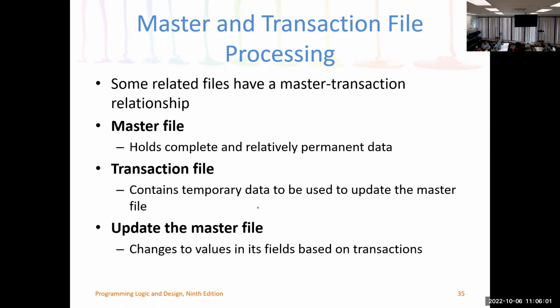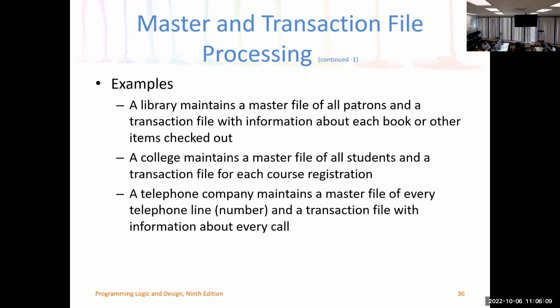Right? And so when you have the master file and the transaction file, now you want to update it. You are going to update it into the master file. Right? So we have some examples here. A library maintains the master file of all the patrons and a transaction file with information about each book or other item checked out.